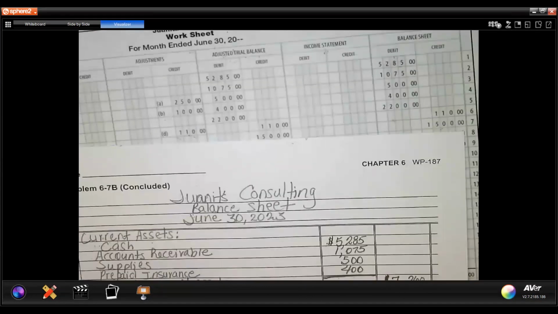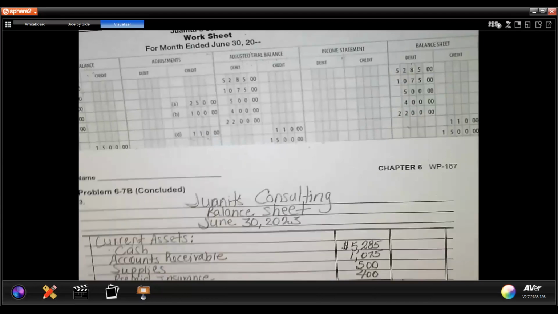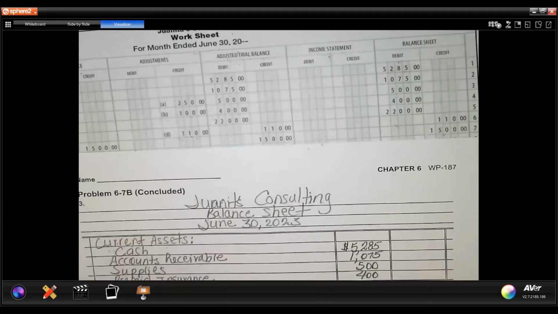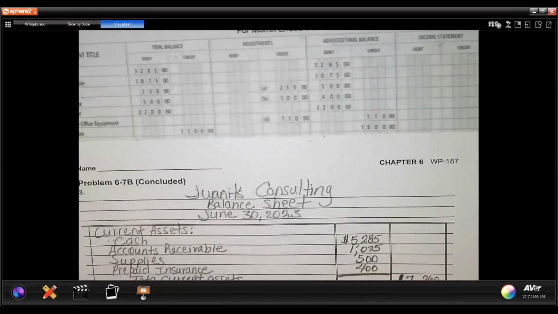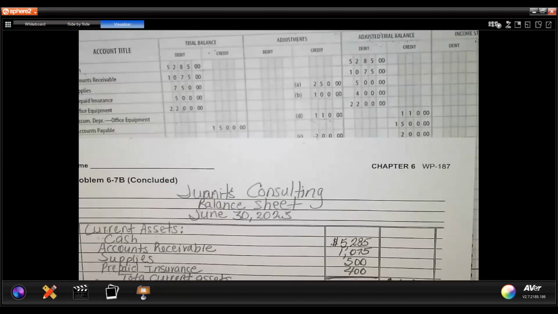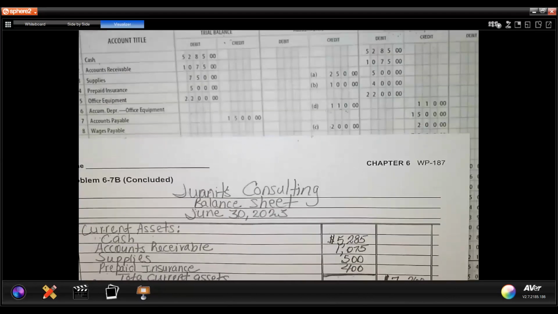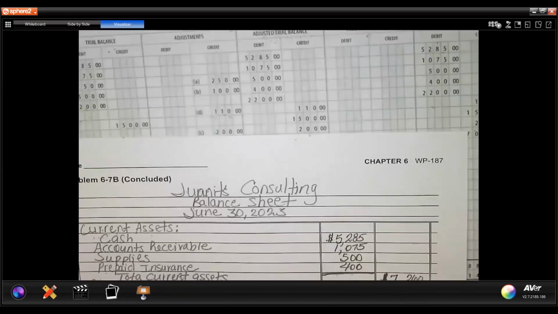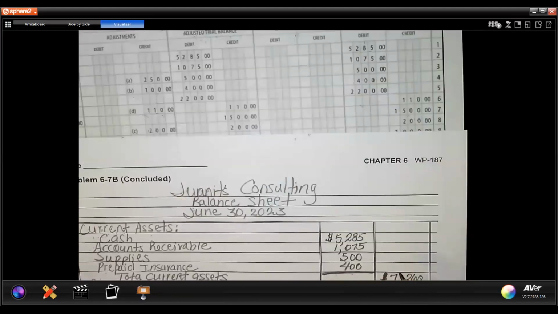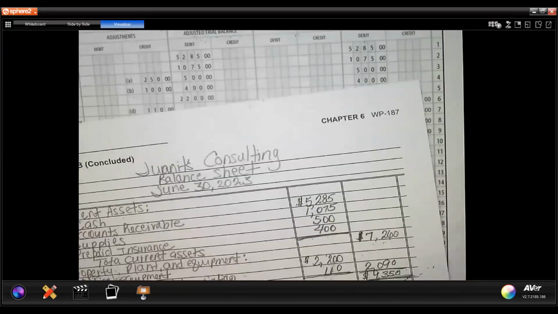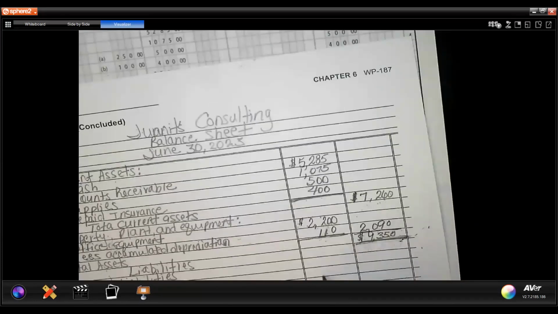And let's just remind everyone that here we have our accounts payable. If we pan over to our balance sheet, we will see that for accounts payable we have a credit of $1,500, and we pull that same amount from our adjusted trial balance. This is the exact same amount that was showing on our trial balance. So that's the amount that we are pulling, $1,500. That's what our accounts payable balance is for the end of the period. So let's go ahead and list that amount. That accounts payable amount is going to be $1,500.